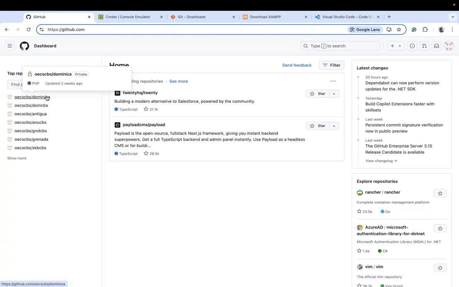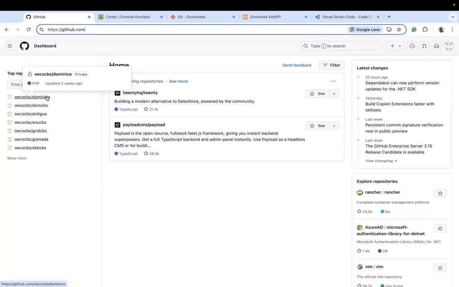These repositories are named. So I can say I'm going to the repository for Dominica. And maybe when I created the repository, I named it Dominica, or I named it Antigua. You can give any name you want to your repository. It just means the house. Or let's look at it like a file structure, the folder. It just means the name of the folder that holds the project. That's what it just means. But it's called repository in terms of version control.